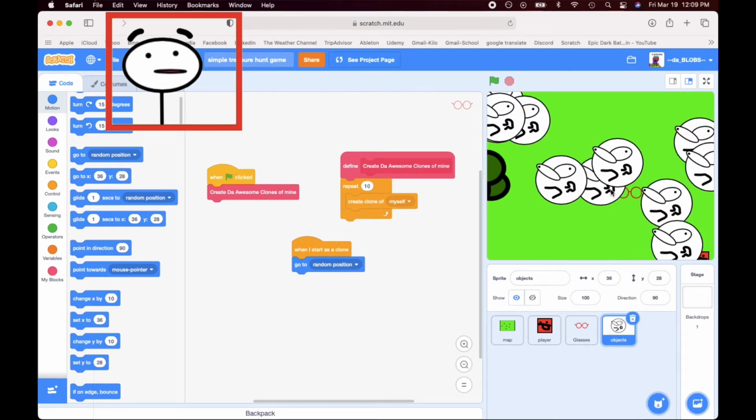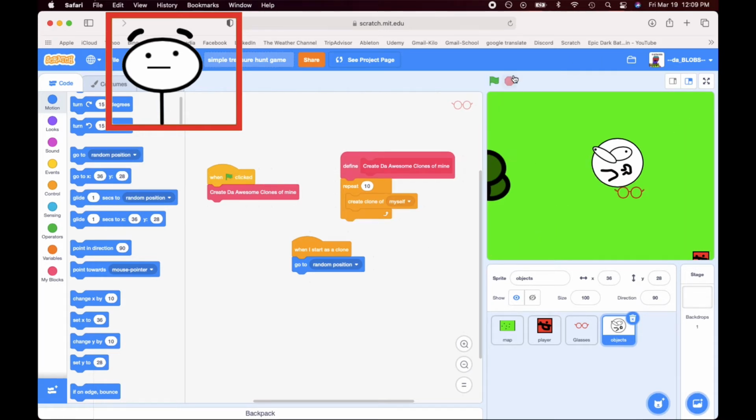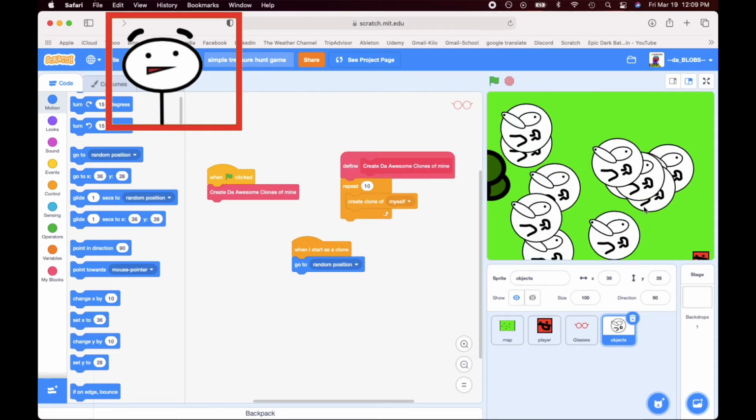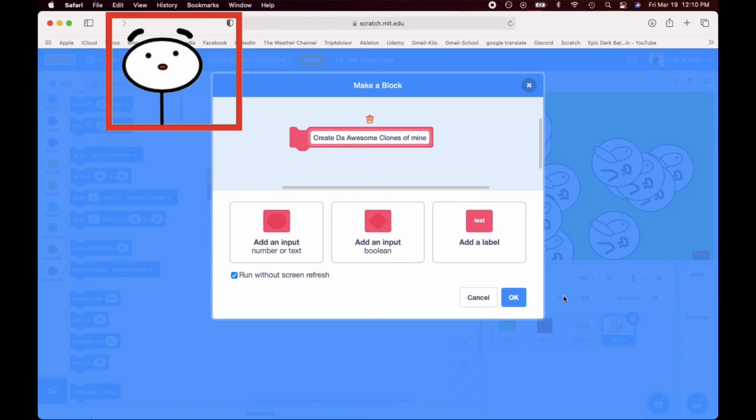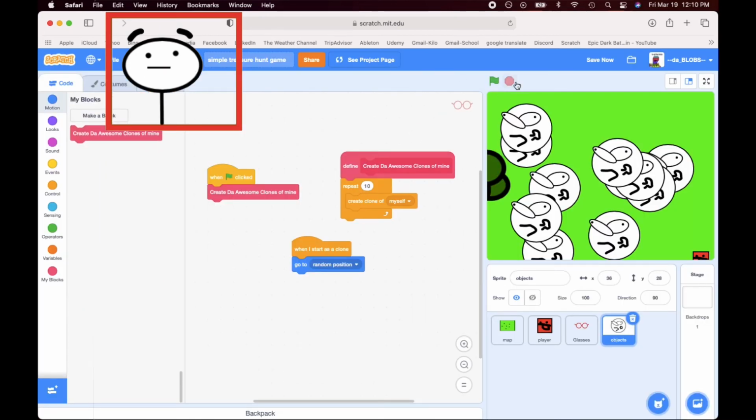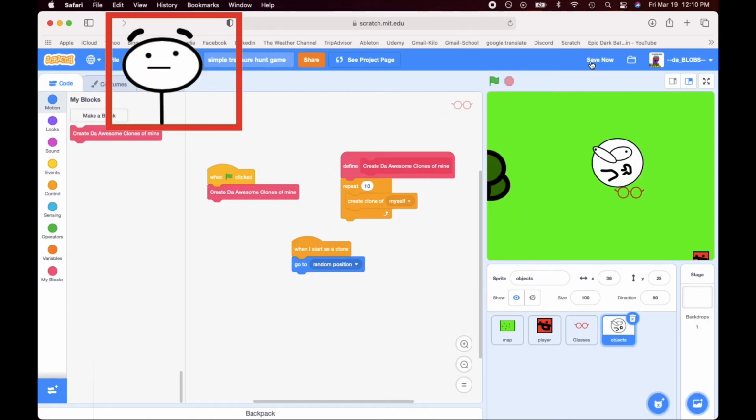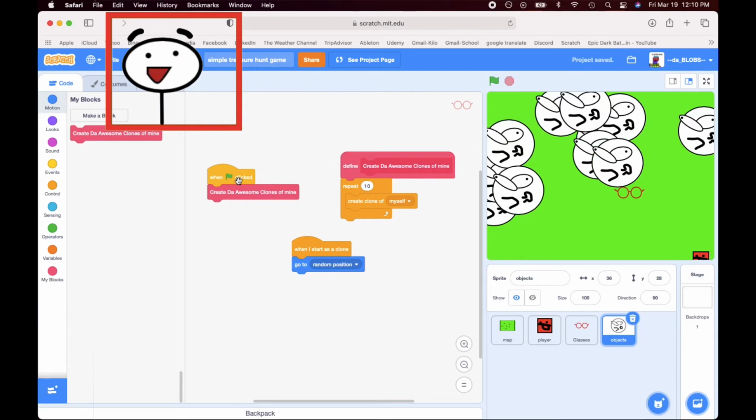And what you can see is that they all appeared not at once. They all appeared one after the other. Scratch does that for animation stuff, which is really awesome, but that's not what we want. We want them to just be there. So what run without screen refresh does is that it makes it go like this. That appears instantly, and that is exactly what we want.